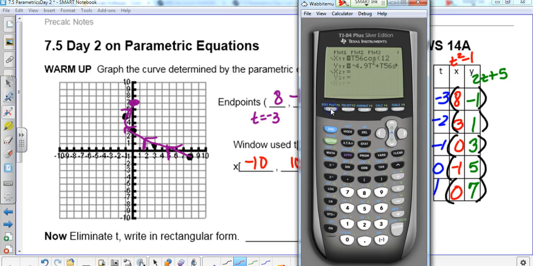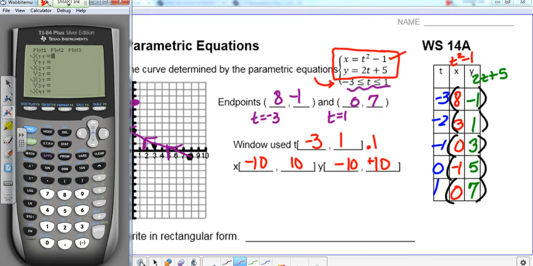All right, then we're going to go to y equals, which no longer says just y equals. It has some crazy business. It says x in terms of t. Well, that wants a rule for x in terms of t, which is t squared, which when you hit the x button now, it's going to give us a t because of the mode we're in. T squared minus 1. Then we're going to scroll down and type 2t plus 5.